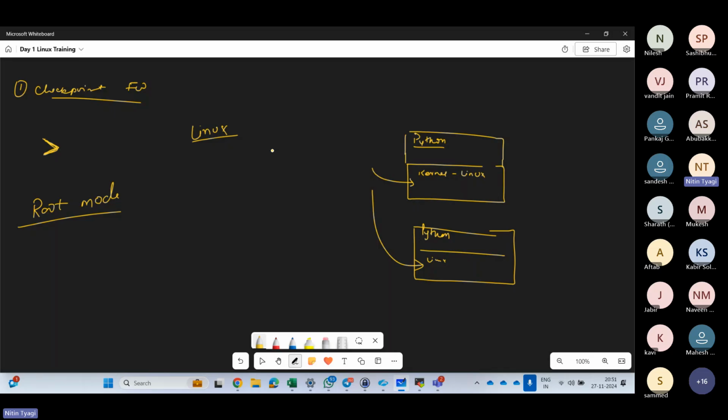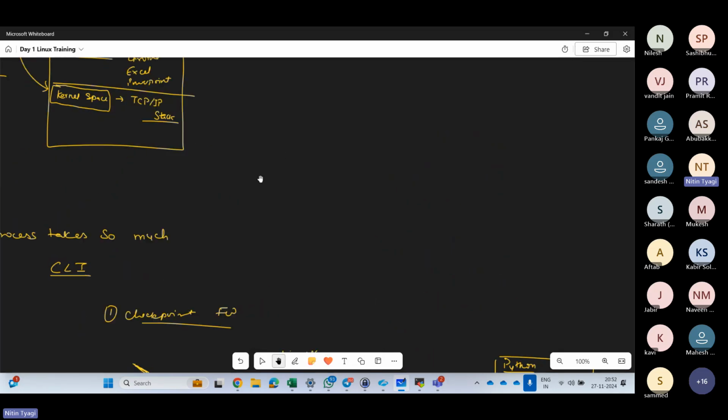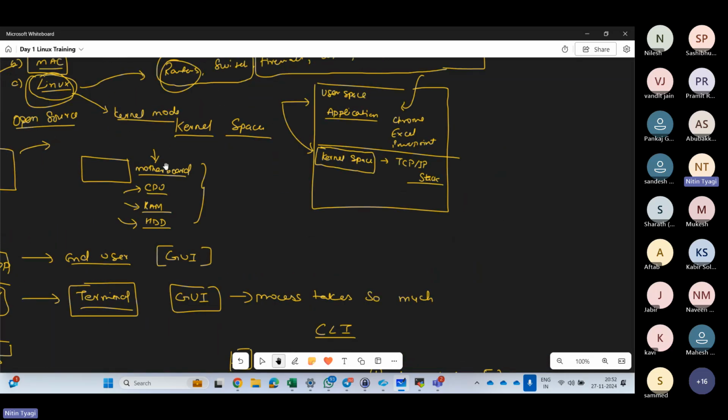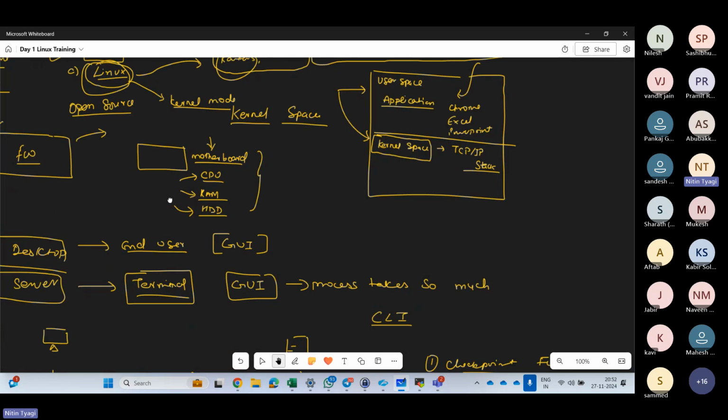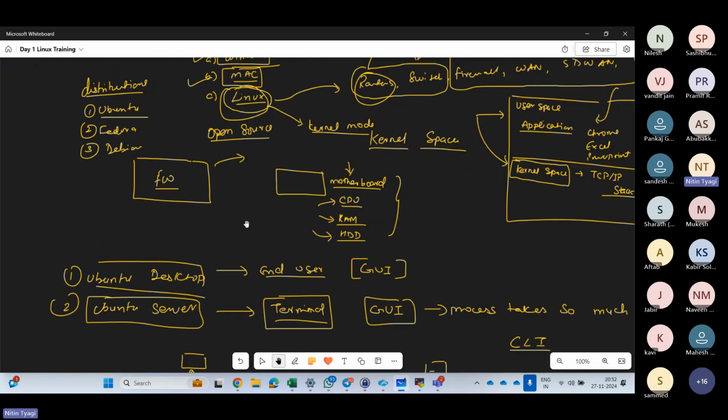So till now you might have understood what Linux is, an open source operating system which is available. If today I want to develop any product, I'll not focus on how my operating system should be interacting with my hardware. And your hardware is like motherboard, CPU, RAM, hard drive. I don't need to do this. I need not develop anything from scratch. Do not reinvent the wheel when it is already there. So we will be focusing on building a car, not building a wheel, because we know the wheel is there.